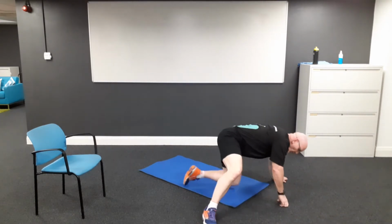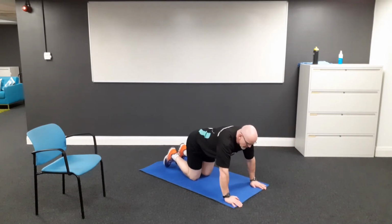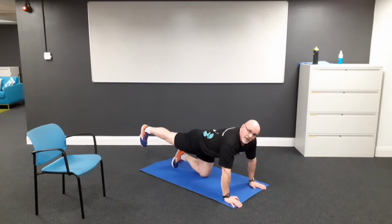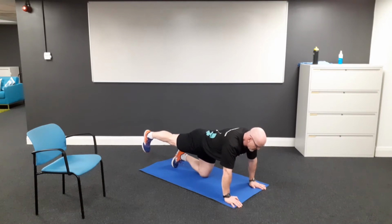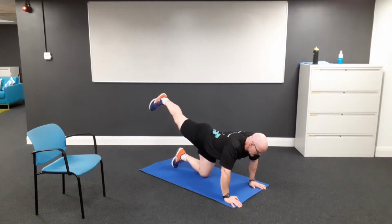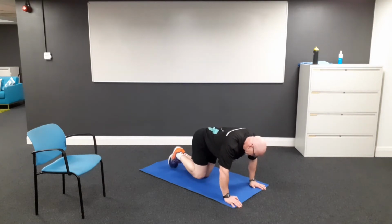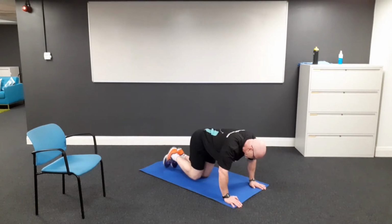Now, we're gonna stay with the glutes. We're gonna be on all fours this time around. Now, we're gonna do a combination of two exercises together here. So, you're gonna start with your leg out behind you, okay? Nice and straight as you possibly can. Toes pointing down towards the ground all the time. And we're going to do leg raise, knee drive to hydrant. Back there, leg raise, knee drive to hydrant.